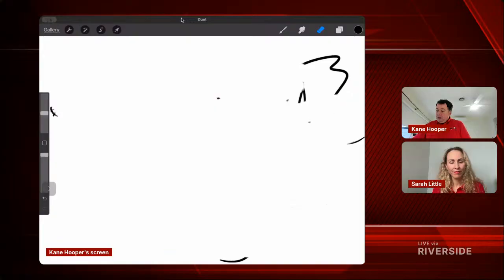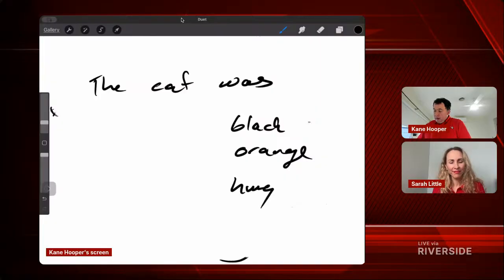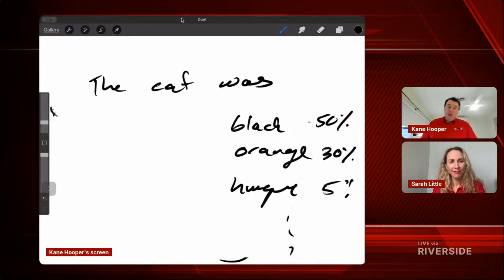And there are tools that you can actually open up and you can see when you're writing the cat was, the AI will use its graph and it'll actually pick the next 5 highest probability words. The cat was black, orange, hungry, and maybe that's 50% probability, that's 30% probability, that was 5% probability, and so on. And so what AI is, it's a predictive model. It uses probabilities and statistics.